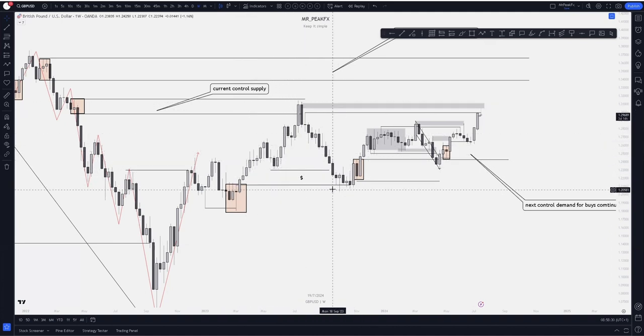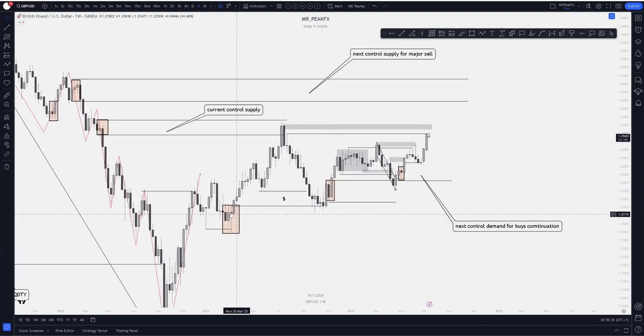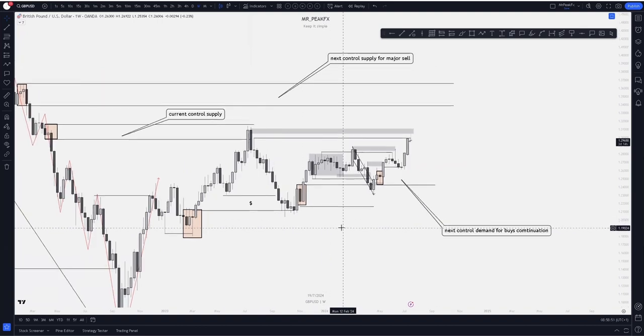So when price came here, this was a very perfect area of interest to have looked for entry, and we did trade from this area, okay? So after price picked an entry from this area, of course, going to lower time frame, there was an entry here. I just don't want to go down to lower time frame. I'm just trying to show us the bigger picture so we'll know where to trade from. So after price did that, price left this zone. So this was my next control demand.